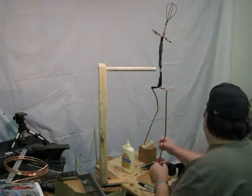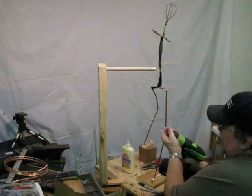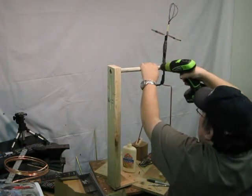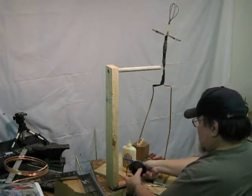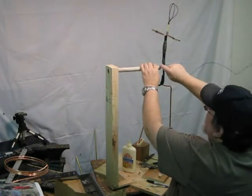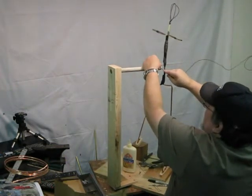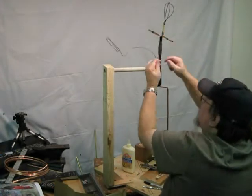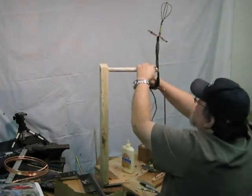piece. And if I can find a drill bit, I'm going to drill a hole through the dowel, as close as I can to the front, and all the way through. Baling wire, which comes in rolls like this, I'm just going to cut off a section, put it through this hole, and wrap it back around on itself. I'm going to take this and just wrap it around the dowel and the figure. And that will hold it in place.